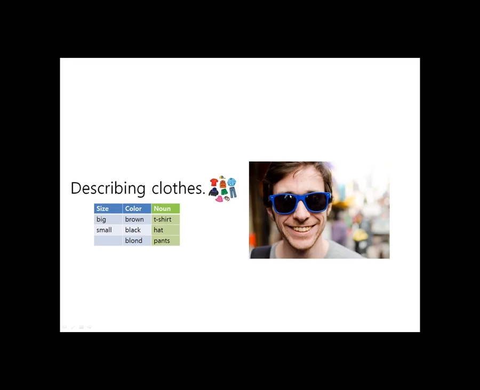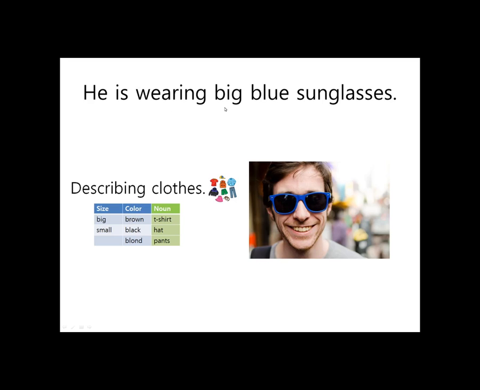Okay, so describing clothes. What is the noun? What are these? These are sunglasses. And what color are the sunglasses? Yeah, they're blue. We don't have blue here, but these are blue. So we can say he is wearing big, blue sunglasses. He is wearing big, color, blue, noun, sunglasses.